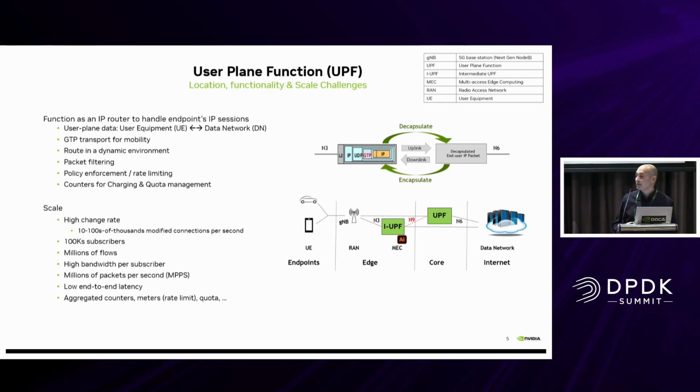Additional things that the UPF does is that it allows managing aggregated counters and meters. Aggregated counters are relevant, for example, to identify all the video traffic of the subscriber or the social traffic. So there are some telcos that provide plans for free social surfing in a specific package. In that package, if the subscriber is using Facebook or Instagram, the UPF is able to count only the other kinds of traffic, or actually not count these, and allow the telcos to maintain the counters to understand whether the subscribers can get through to the network based on their plan or not.